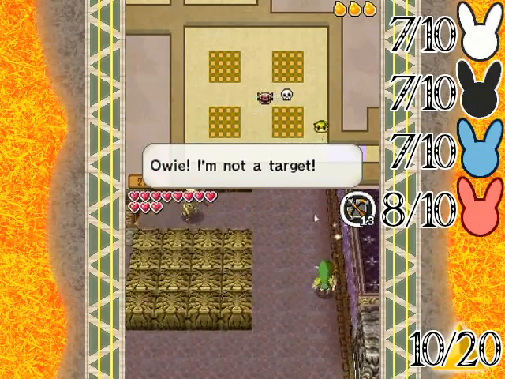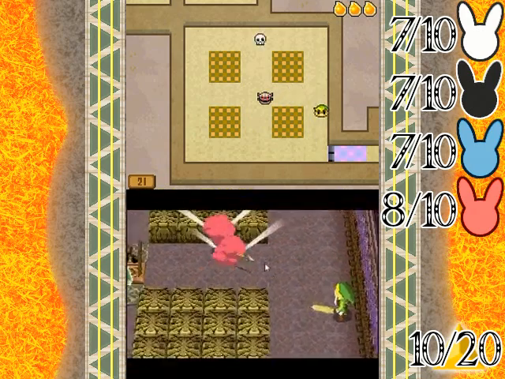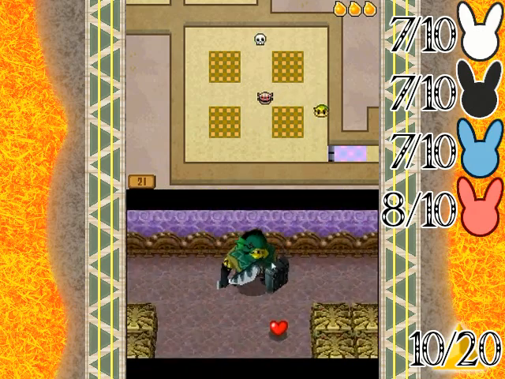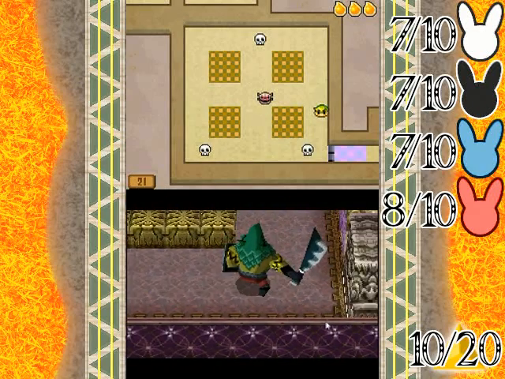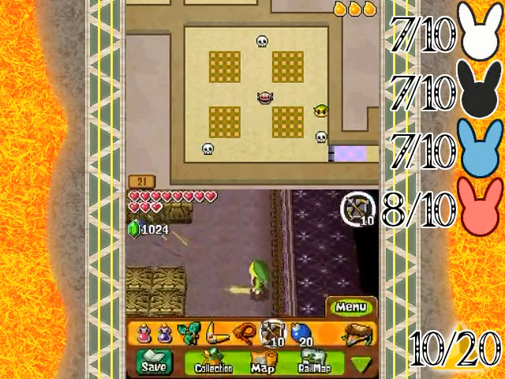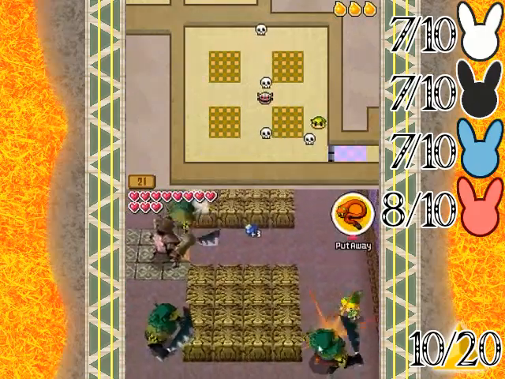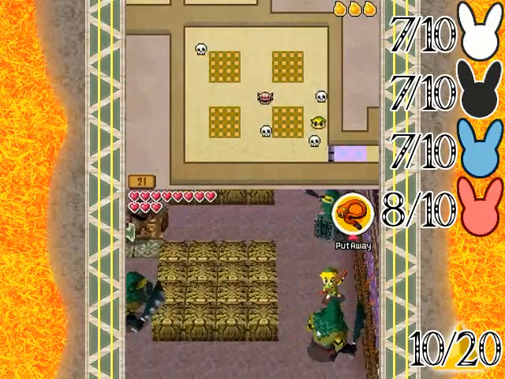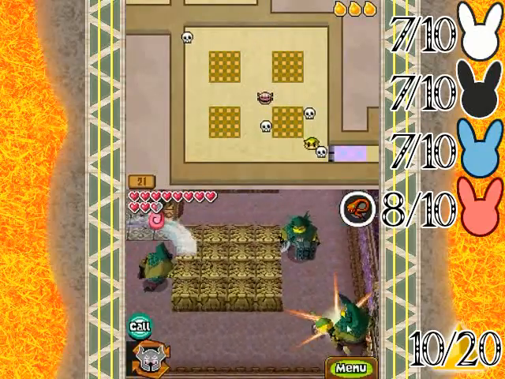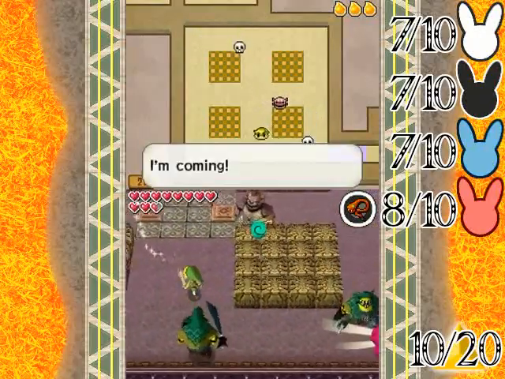Well, I'll go around this way so I don't attract them. There we go! Oh, geez, that's a spicy meatball there. Oh, three of them! Well, now that we know, we have the power of the whip. There we go. Oh, no. Well, you know, Zelda could be taking care of this too. I'm just saying, you could be. Okay, that's one down.